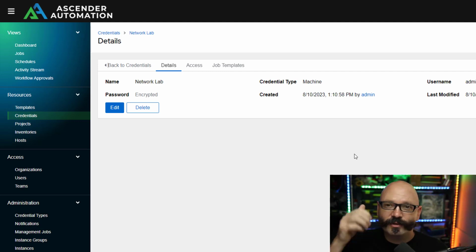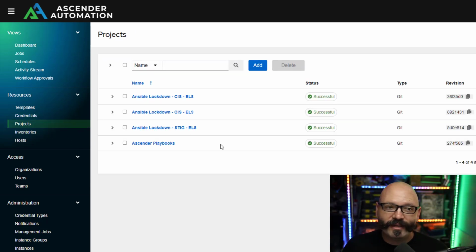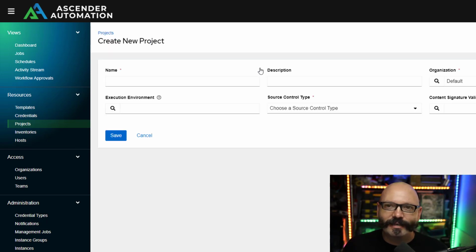So we've got the inventory, a list of all the hosts we can operate against. We've got a credential. Now we actually need to bring our playbooks in, and we're going to do that via the project section. A project really just ties Controller to a Git repository, so that it can pull all those playbooks, all those template files, all of the source material you need to operate your automation.